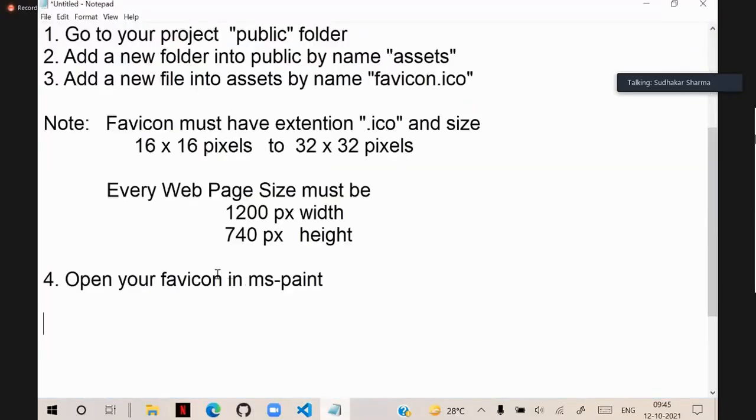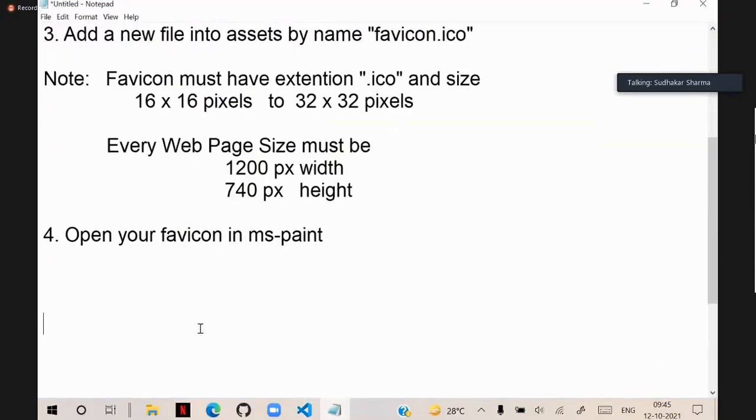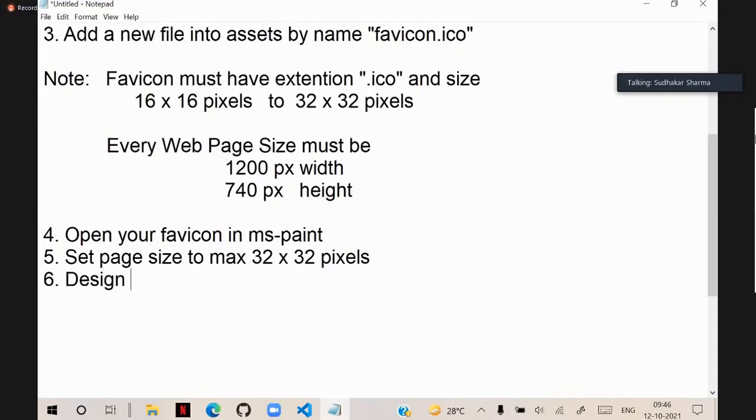So after opening in MS Paint, the next step is to set the page size to a maximum of 32 by 32 pixels. Then design your icon and save. These are the basic steps you need to follow.